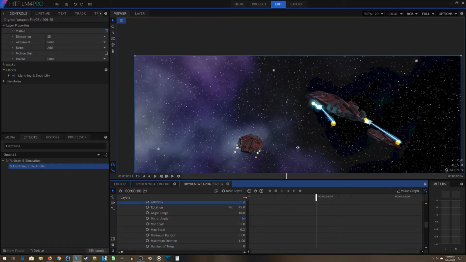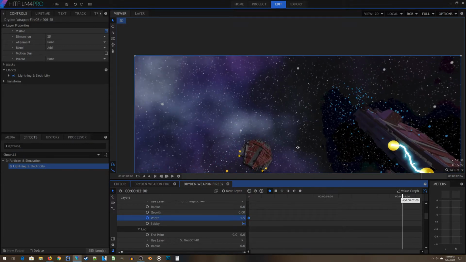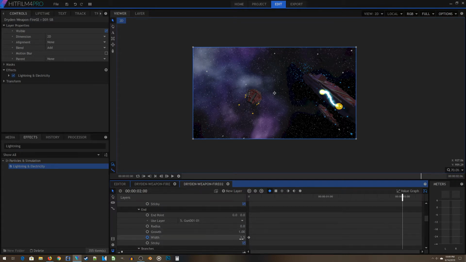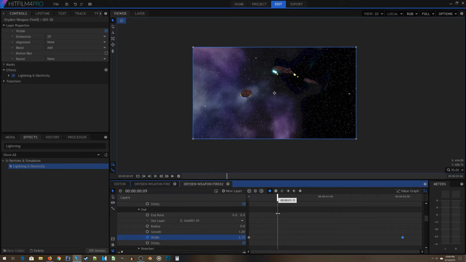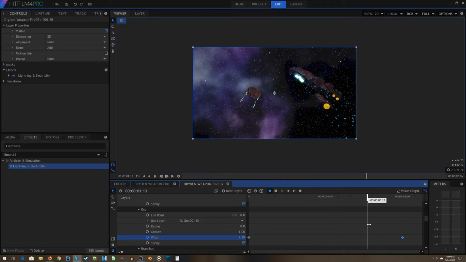And the last thing I need to do is, because the ship is flying towards the camera, I need to animate the width values and then make them grow larger as the ship approaches the camera. So let's try a width of, like, can I go up to 10? No, 5 I think is as big as it's going to let you go. Yeah, 5 is as big as it'll let you go. That's fine. So now, as the ship flies towards the camera, this electrical bolt gets a little bit larger because, like I said, it should be moving towards the camera.